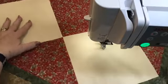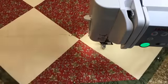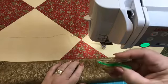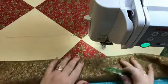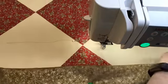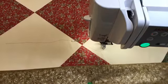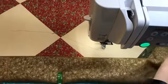As you saw me do a couple of weeks ago, or I guess it was last week, I never know, I am using the big Wonder Clips, and they're just called the jumbo clips because they have, I hate to say it this way, a big mouth. So underneath here, or back here at the back, I can just clip that like that and go to the other end. And this is about 34 by 36, so I really only need three on that side. And you can see I've got them all clipped in there.